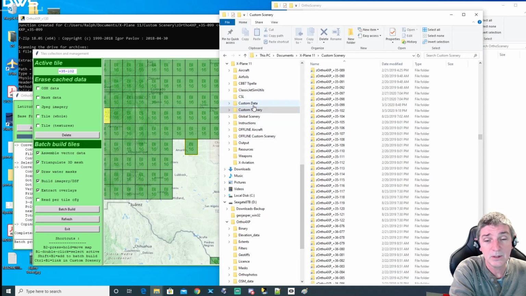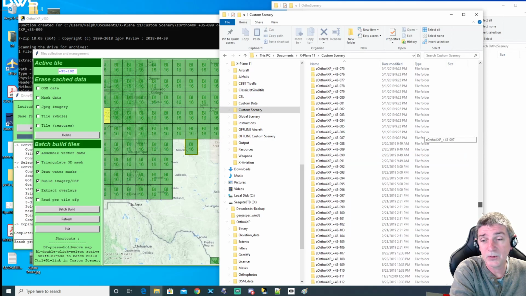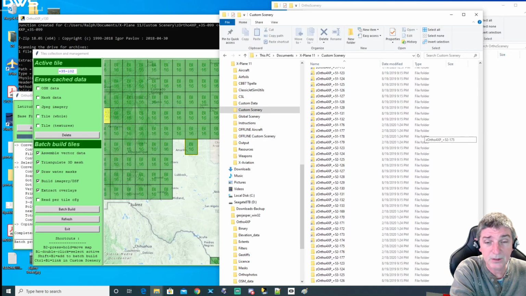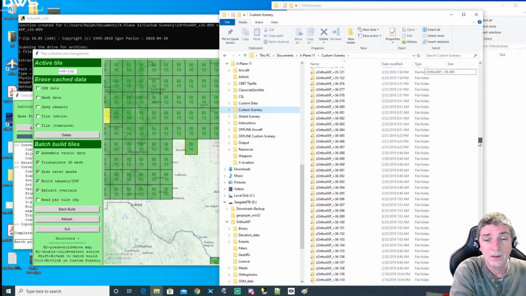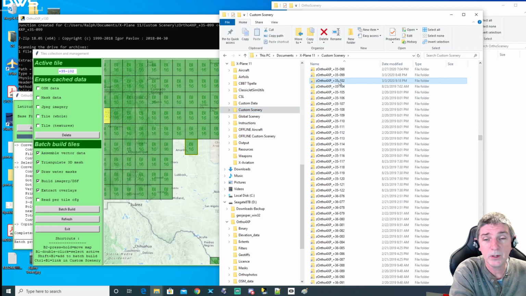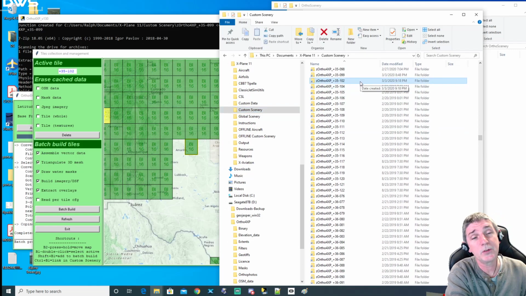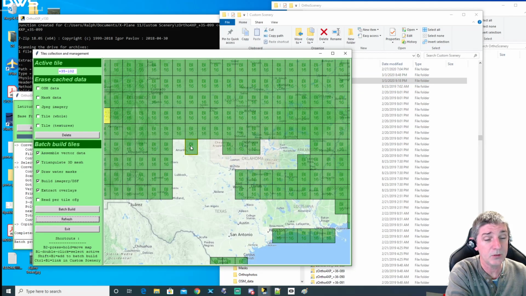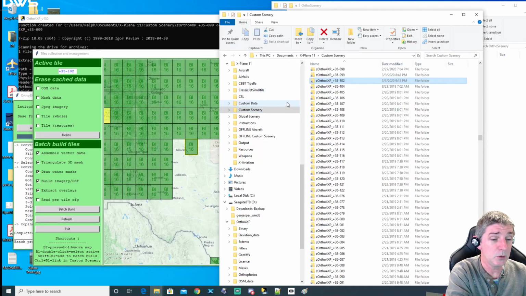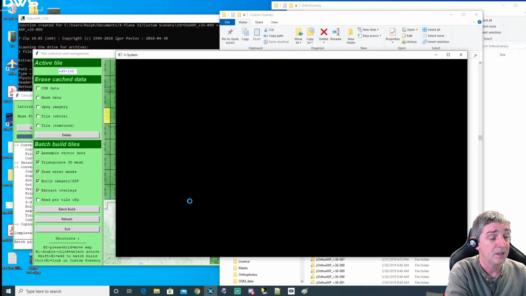If I go in here, I should be able to scroll down and maybe find that. Let's see, 30. I might need to refresh this. 35102. There it is. Okay, so my symbolic link was just created by Ortho for XP. I didn't have to move or copy any folders. All I did was just control click on this tile, and now I'm good. So the next thing that I would do is, hey, let's go look at our scenery and let's start X-Plane.